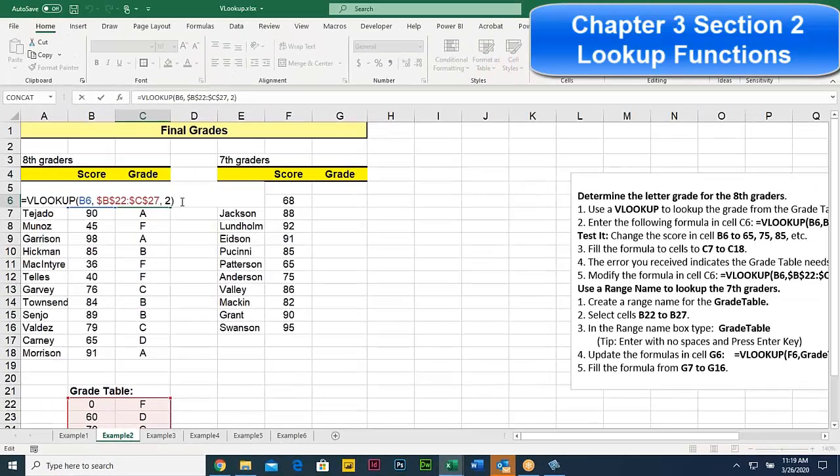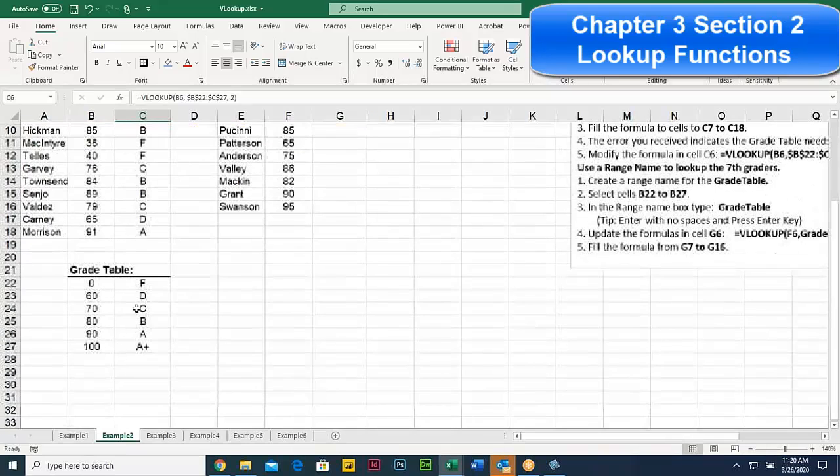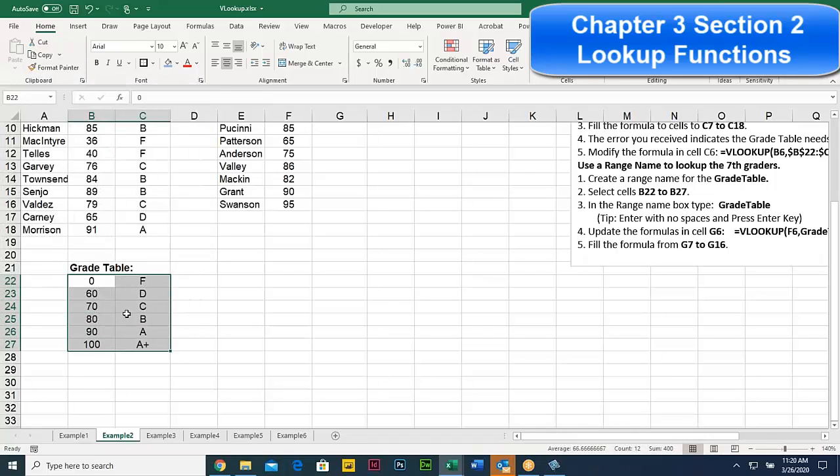But now what we're going to do is the exact same example, except we're going to use a range name to do this and show you that it makes things a little bit easier. And that's what I'm trying to help you see. Hopefully everybody's okay with that. We're going to highlight this area here, and we're going to call this grade table. But we can't put a space in it. Remember, no spaces allowed. So I'm going to select my grade table and type the word grade table. A lot of times I use capital letters with no space if you've got two words like this. Now you also have to hit the enter key to accept that.